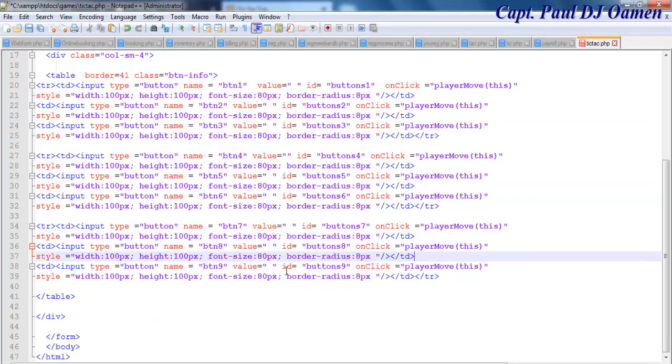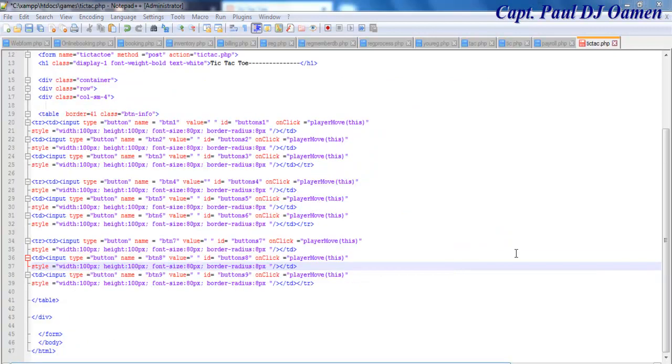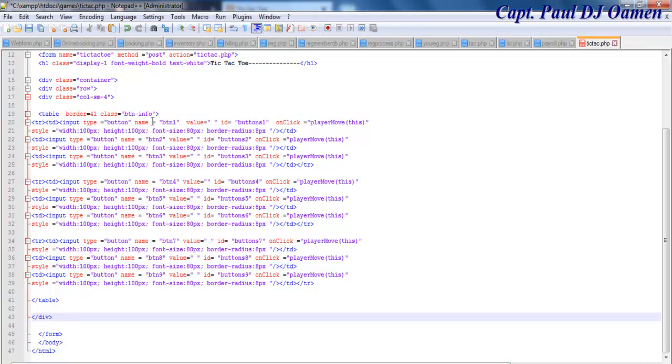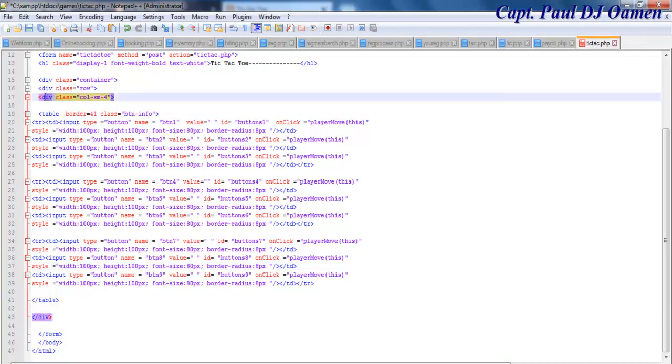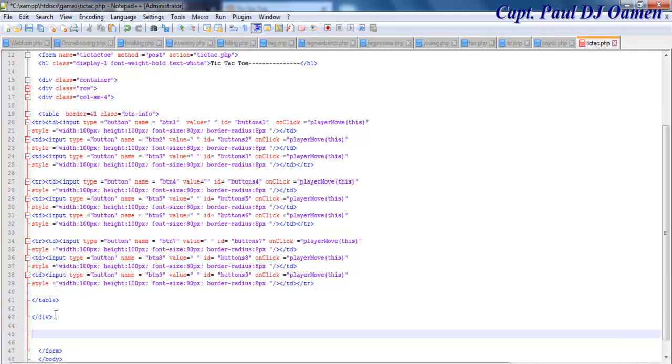Alright, so the next thing I want to do now is to create my output. So I'm going to create another table where the output will be. Okay, right underneath here, I'm going to create another division. So let me just copy this and paste it right underneath here.